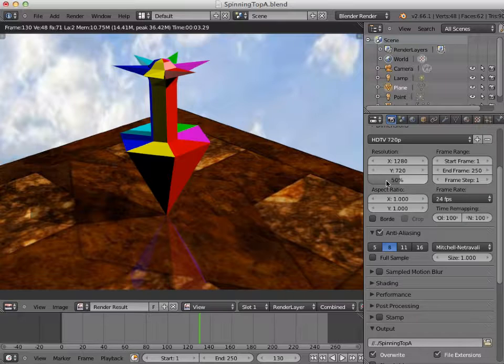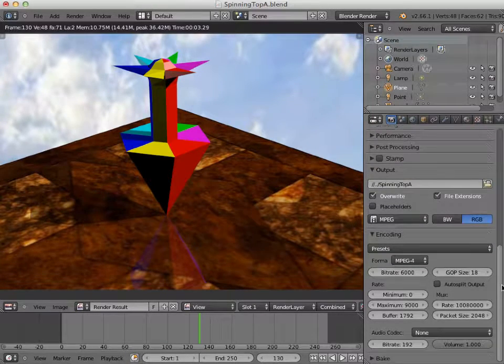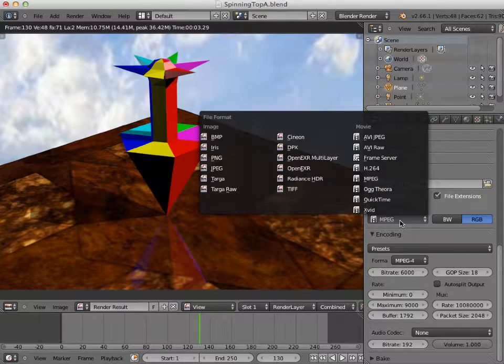This means that the outputted video will be sized to 640 by 360 pixels. In the output panel, I'll rename the file Spinning Top QT MP4. I'll change the format to QuickTime.